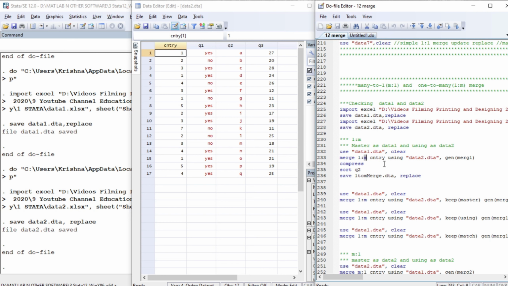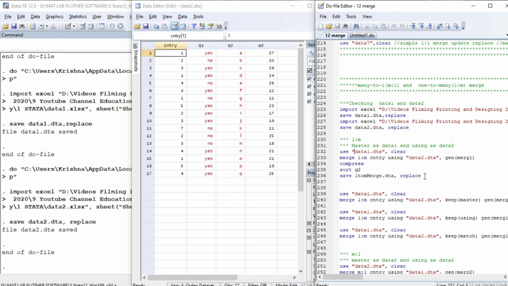And then here in data set 2, they have many such values that resemble data 1. So this is the unique identifier. Now we want to merge data 1 with data 2 based on these values. Let us see. So this country key is the unique key identifier that is present in both data 1 and 2.